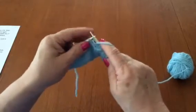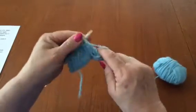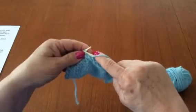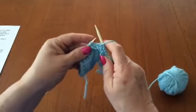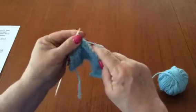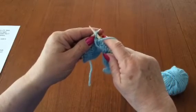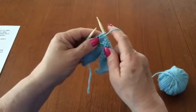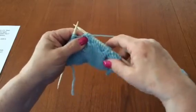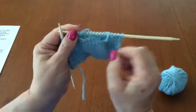Let's get to the next one, and I'll do it for you one more time. This time we'll do it as if it were a purl. Okay, oh, not there yet. Here's our double wrap stitch. We're just going to purl this loop, drop it off, and continue on. There's our elongated stitch right there. Here's our elongated stitch up here, kind of stuck up there.